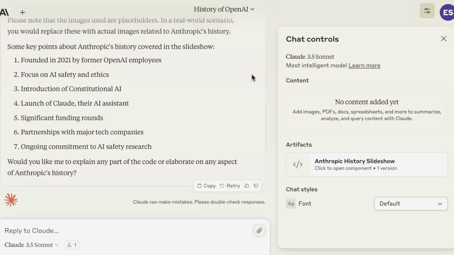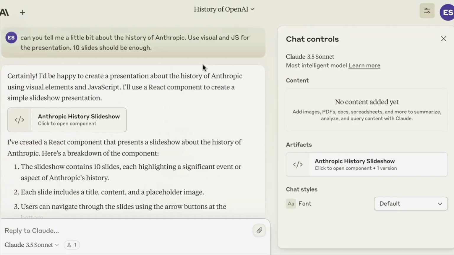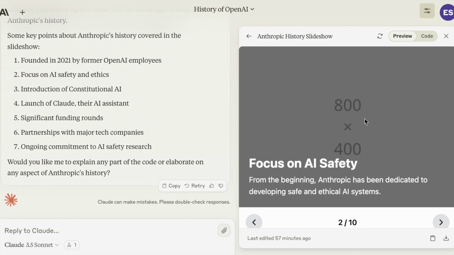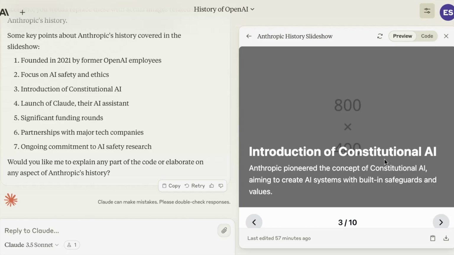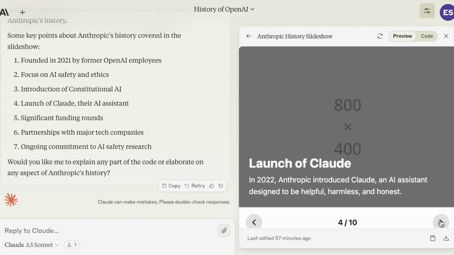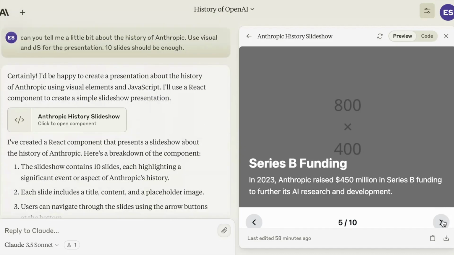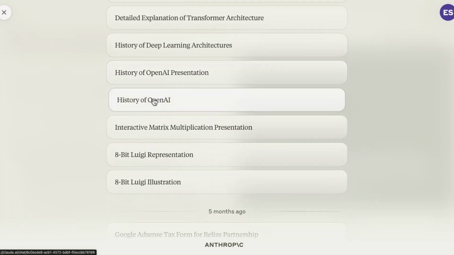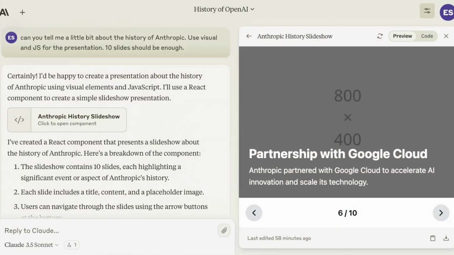And I asked it to generate a presentation of Anthropic in this case, and it gave me a presentation on Anthropic. I noticed that it didn't have the image capabilities here, like it has a placeholder. So basically what it expects is that you would add the images yourself, right? And so it does talk about Anthropic, right, and the history of that. And I also generated another one for OpenAI, and this one I really like. So let me see if I can open that here.